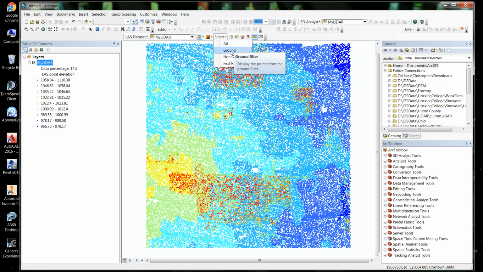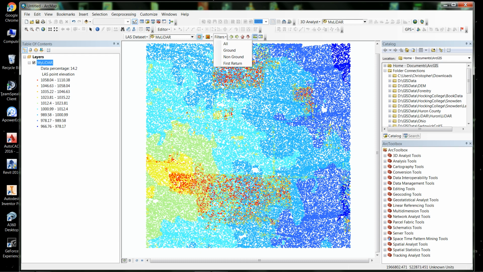So the first return would be tall trees, second return might be smaller trees, third return might be brush, could be crop, depending on the kind of crop. But anyway, that's how this image is formulated.